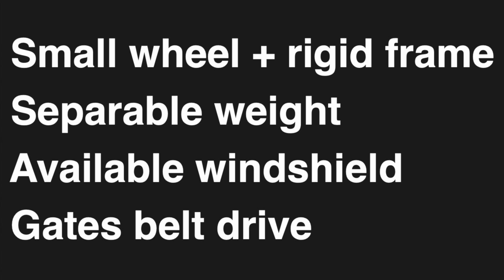And then the third thing I forgot to mention in the last video was the availability of a windshield for the Molten bike, on some models, not all of them. And finally, I'd like to say a few words about the Molten with the belt drive.